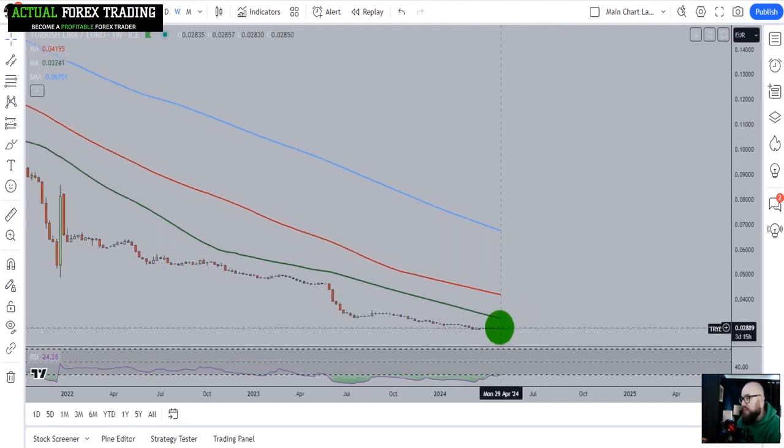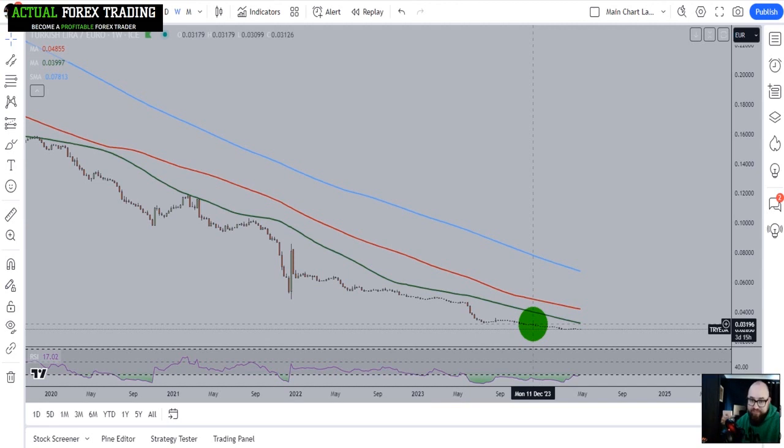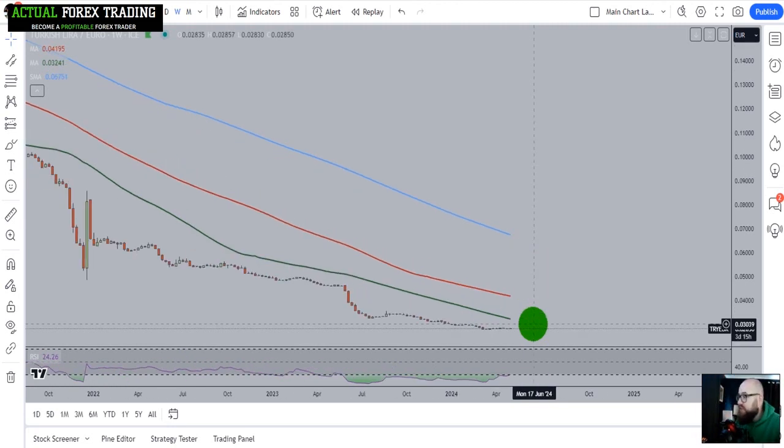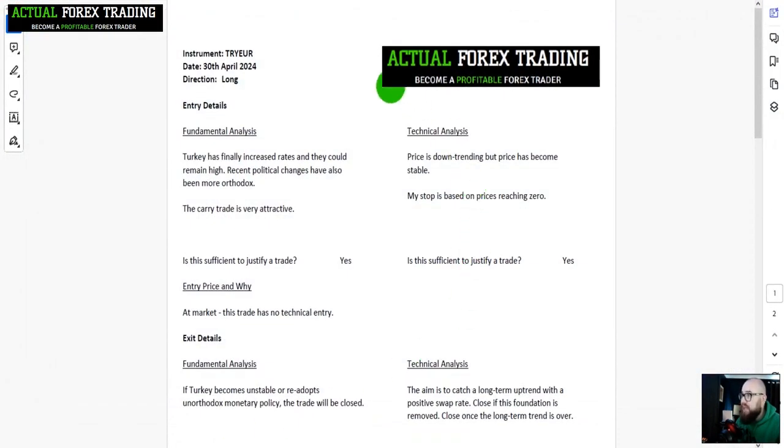This is not a trade where, if price keeps downtrending, the losses are going to accumulate. This is just the £100 I'm risking. We have to manage risk. Take this away, make a note. Managing risk, or eliminating risk if you can, but managing risk, reducing risk is really one of the key fundamentals to successful trading. So my risk is going to be £100, but the carry trade, the potential upside, makes the reward hopefully very large. So once again, I've been very detailed in my analysis.